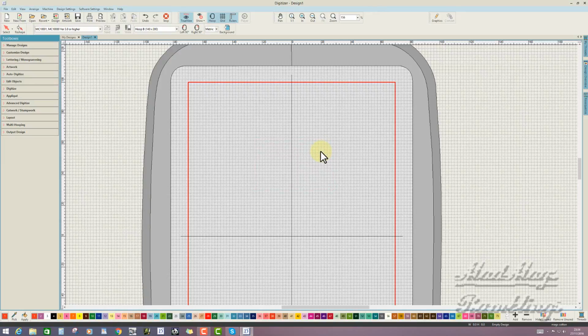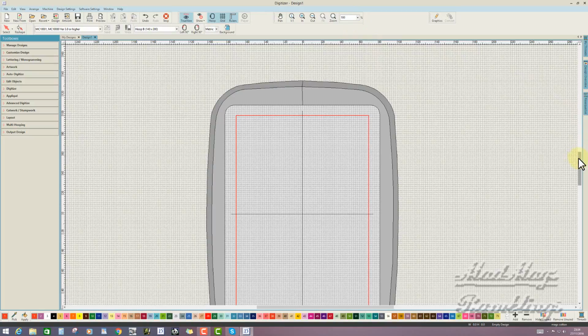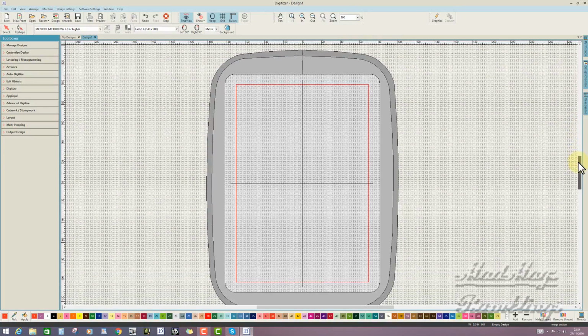Now, to double check, I use a hoop, and let me first of all put this onto 100%. It's 140 by 200, and I take it from the MC 10000 version 3 or higher.